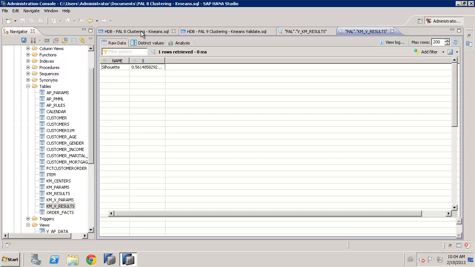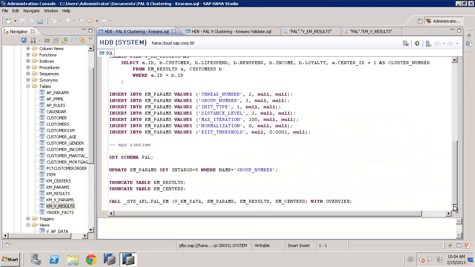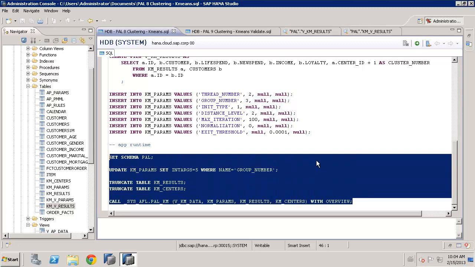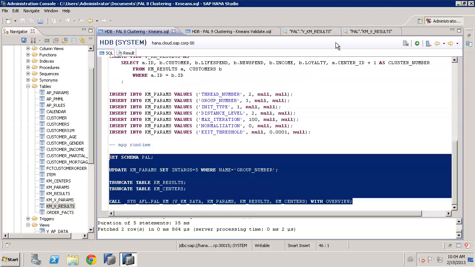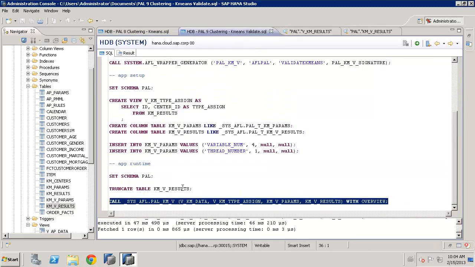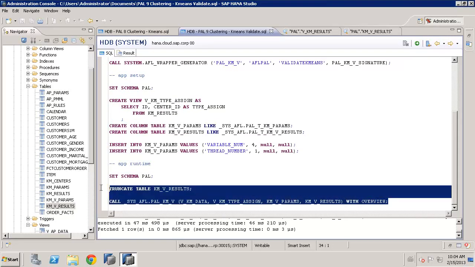Now what if we were just to try another example? Let's go back to our original k-means from the previous video. What we're simply going to do here is set the number of clusters to, for example, 5, and we'll empty the results and run the original k-means analysis again. That runs very, very quickly. Then we can again run our validation on that. Again, we just need to run it. It's automatically going to get the results from that previous run of the k-means.